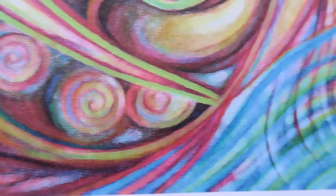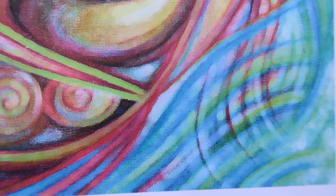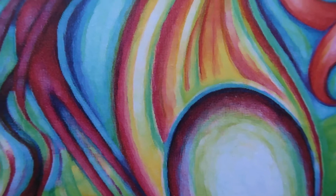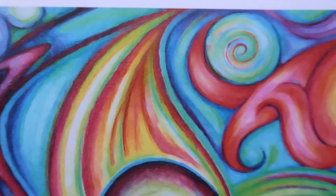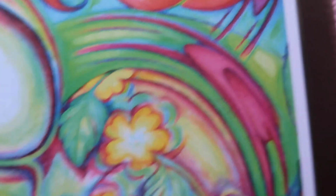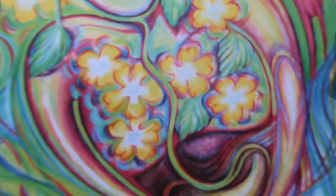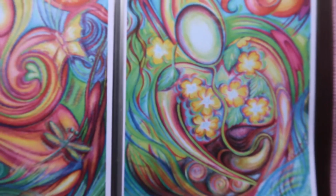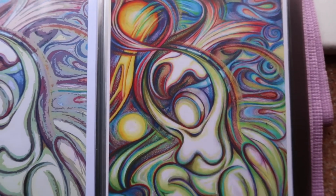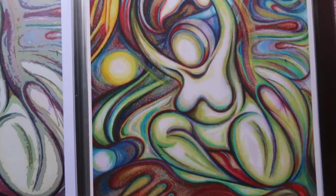It's nice with this because you can just pick areas and it's interesting of itself rather than having to look at the whole thing. They're not abstract, but you can just look at areas and not have to see the whole design. But everything is fluid, everything is moving, and it was to me quite exciting to do this because I didn't know whether I could, and I found I could, so that was nice.